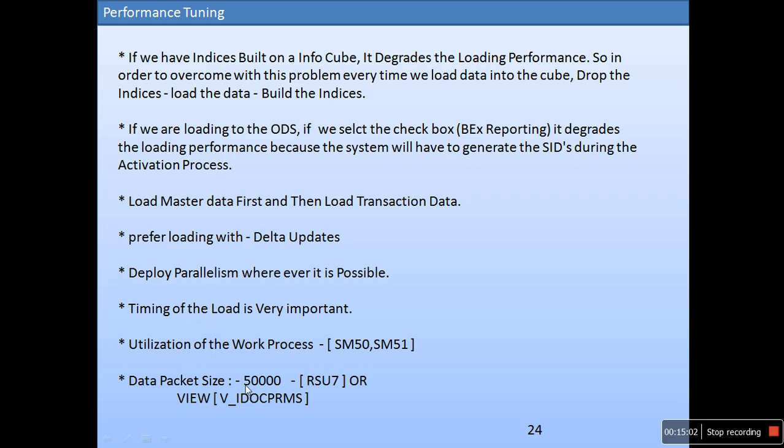Okay. Then data packet size. Does it matter? Yeah. Let's say now I'm loading 1 million records. If I say the packet size is 1 million, one packet will form with them. Irrespective of the size, there is a certain set of operations like binding of data. There are certain operations which are performed for every packet. So as a standard, we have 50,000 records per packet.